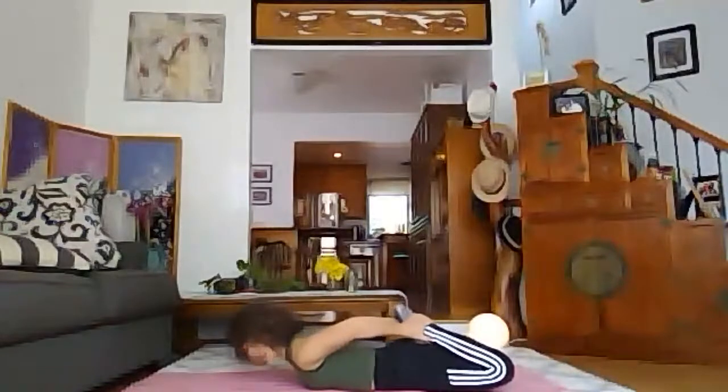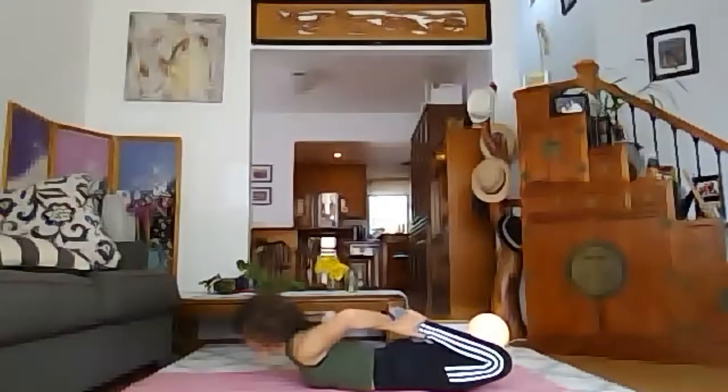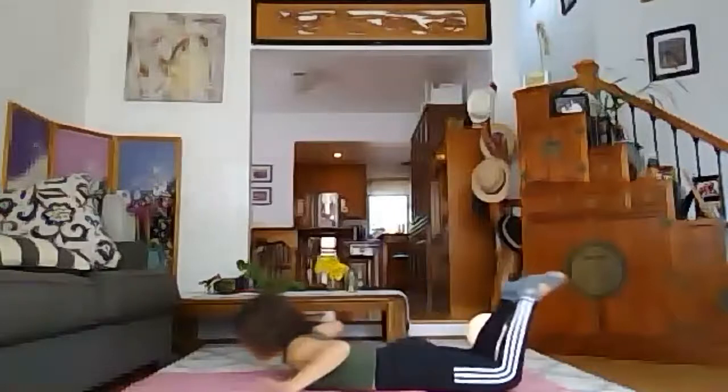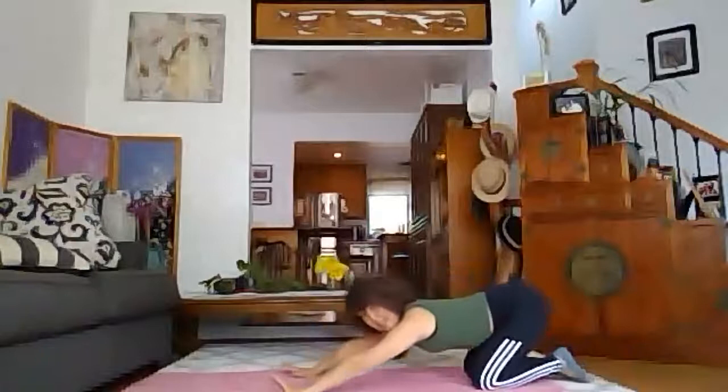Grab the ankles and squeeze the heels to the buns and lift your knees. And you feel the quads nicely stretched. And slowly down, push yourself back up. And child's pose.